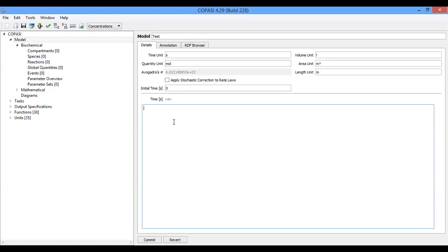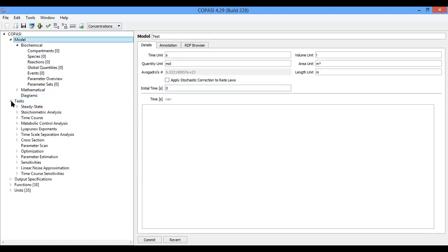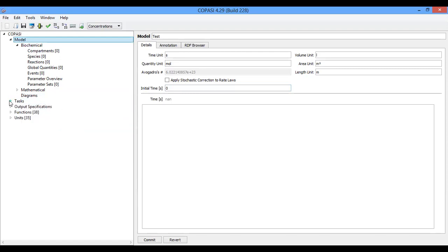Okay, so here you can also set the initial time. Okay, so initial time is set to 0 over here. Why? Because we are going to start our model right from scratch. Right, we haven't done any work before this. Well, but say for example, if you have run the time course simulation, or if you have performed steady state analysis, then you can go for further analysis like metabolic control analysis, flux balance analysis, in which you can use the model that has already obtained the steady state.